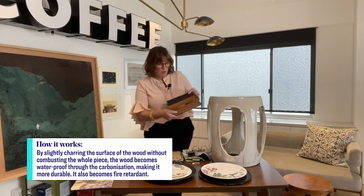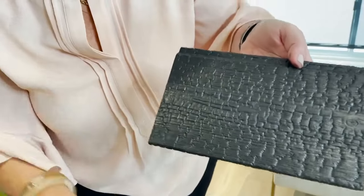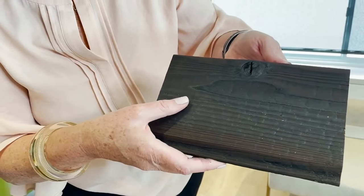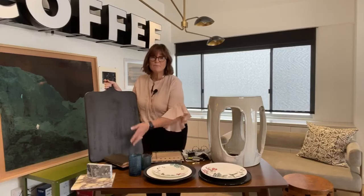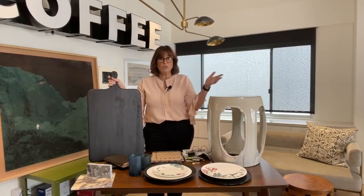And it gives the wood more durability — it's less porous, and when there's a layer of soot, it creates more fire resistance. You're going to see this trend popping up, and you can see the samples here: kind of just the beginning of char marks, then more serious burn, and then right down to the really, really burnt textures you'll see in Japan. We're going to see this popping up here in Canada, because they're also working on modifying wood by steaming and heating it to make it more resistant to rot, so people feel more comfortable putting it on the outside of the house instead of a vinyl or petroleum product.